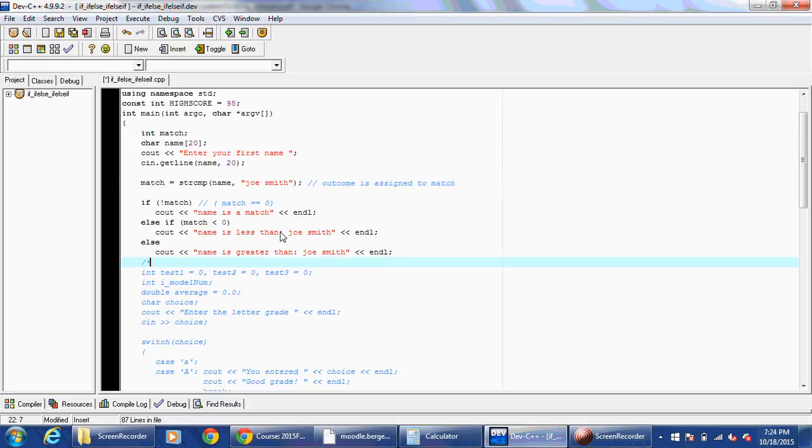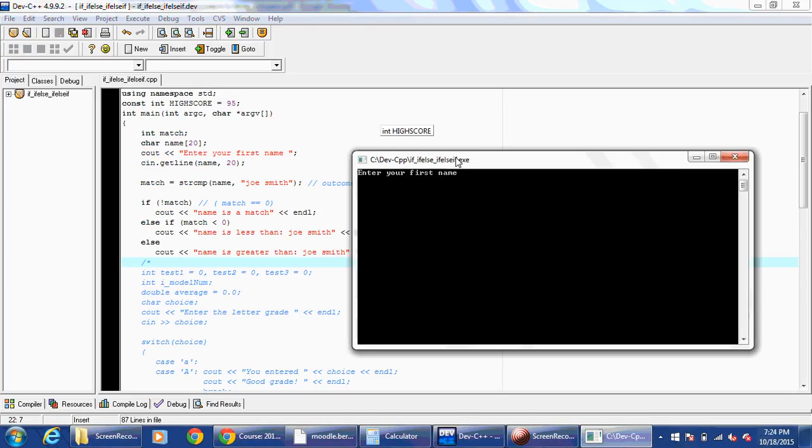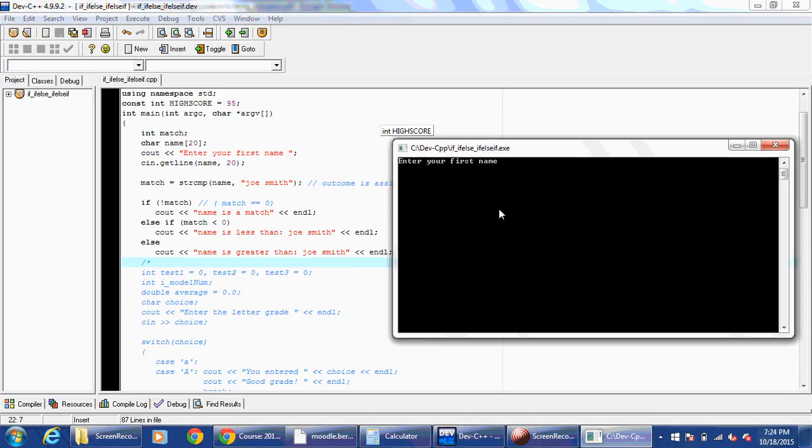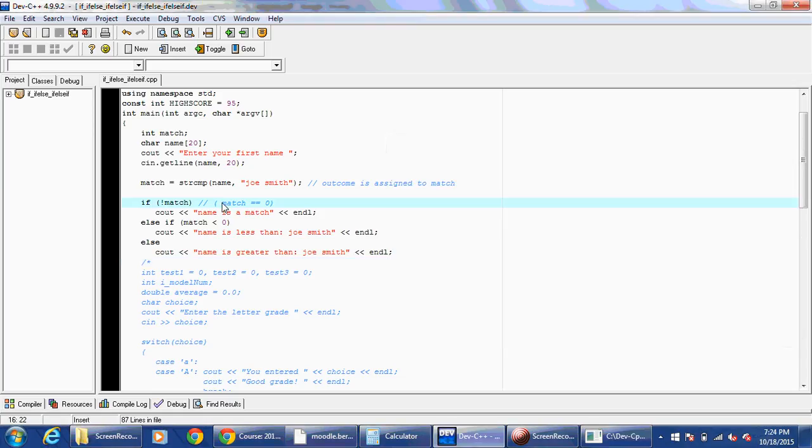So let's take a look. The first thing is, if it's 0, Joe Smith. Name is a match. Why? Because it's telling me match is equal to 0. But remember, with a not, you're getting the inverse.